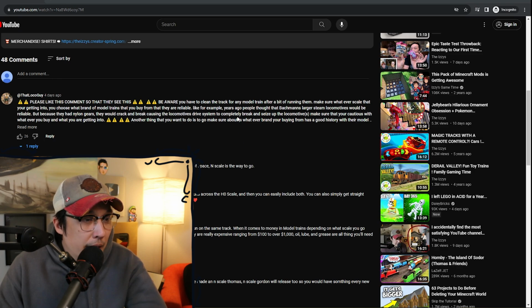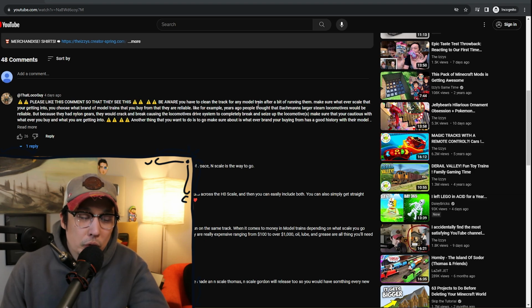Be aware you have to clean the tracks for any model train after a bit of running them. Did not know that. Maybe that's why they were so kludgy last time.